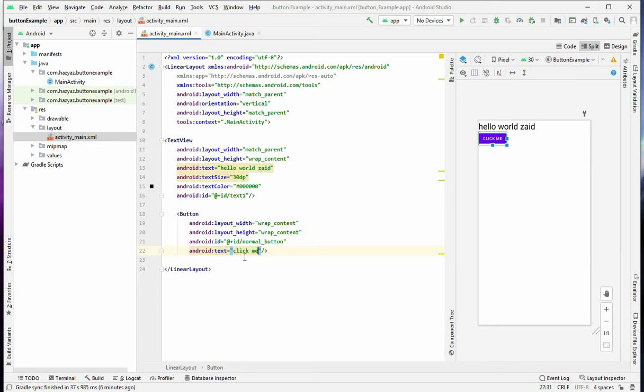Okay, look, I wrote click me and it's taking this much width. If I write click me 1, 2, 3, 4, 5, whatever the width of my text will be, it will take that much space. That's wrap content. And in match parent, if we select match parent, it will take the entire width of the screen. So for now, we'll use wrap content, and let's change this to click me. Okay, so we have given an ID with the text.